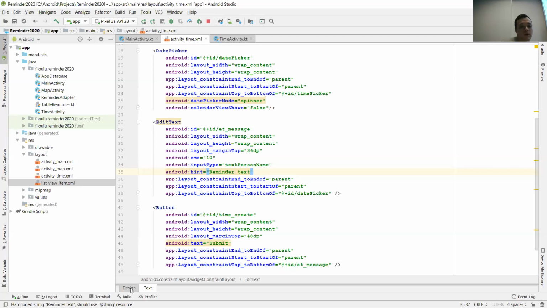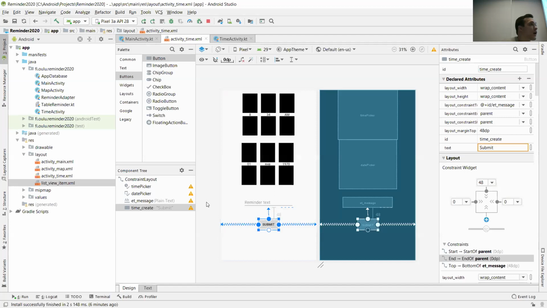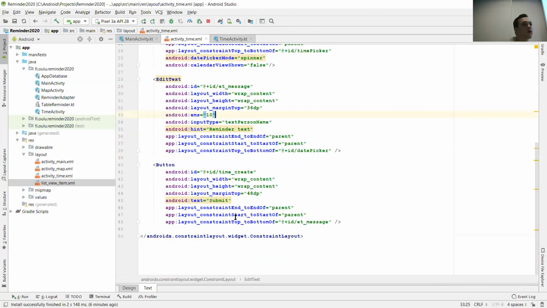You don't need to copy the code from here line by line. It's not that important, for example, to have the margin as 36 or the size as 10. It's fine if you have just the skeleton which works. You have these elements, so later on you will be able to refer to them.